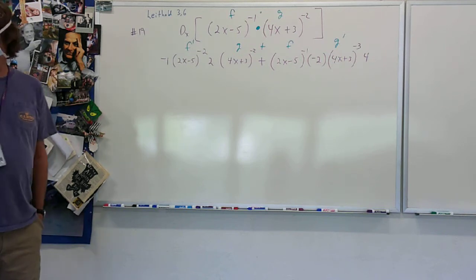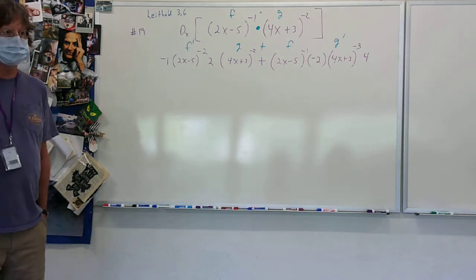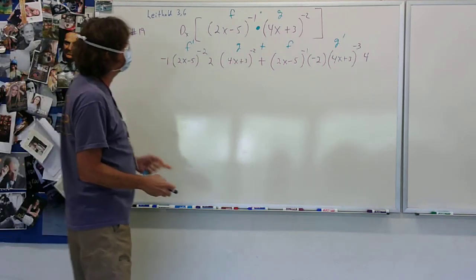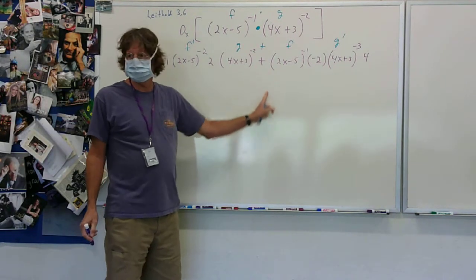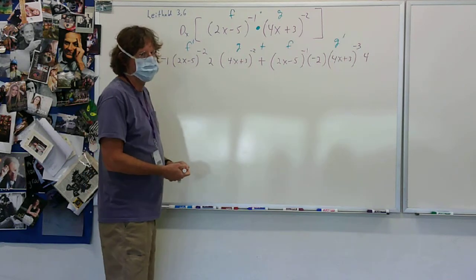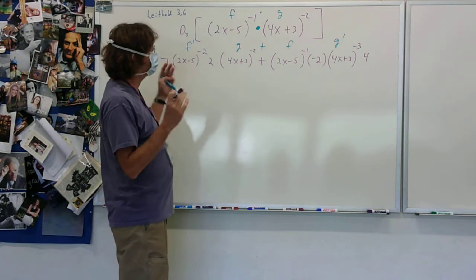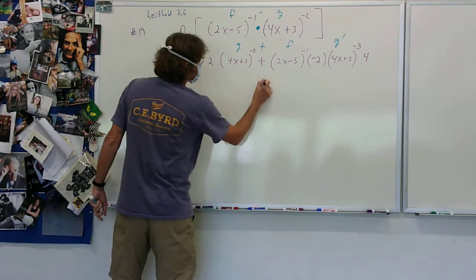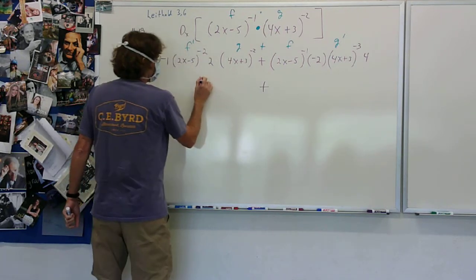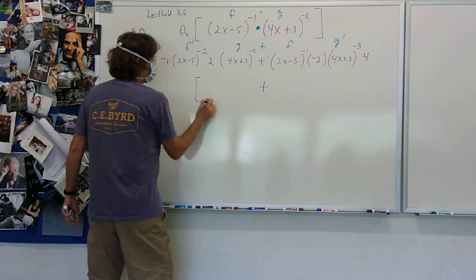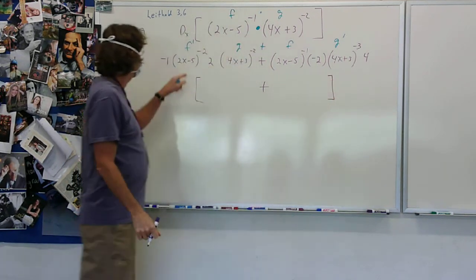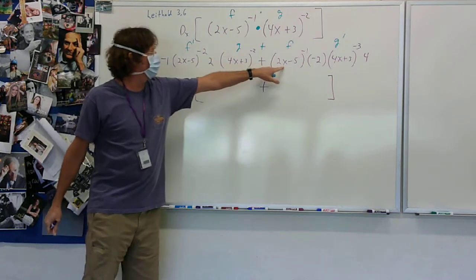How's everyone on the derivative? Got good on the derivative? Now, if you wanted to factor it, what do you got to do? You've got to line up the plus signs, folks. Don't try to factor it. And when you write it across the page, you got to write it neat enough that you can work with it. But line up the plus signs. Put your brackets in. And then don't worry about all the little bits and pieces. Worry about the 2x minus 5s that are in both places.